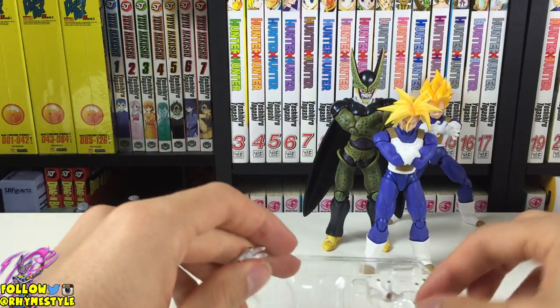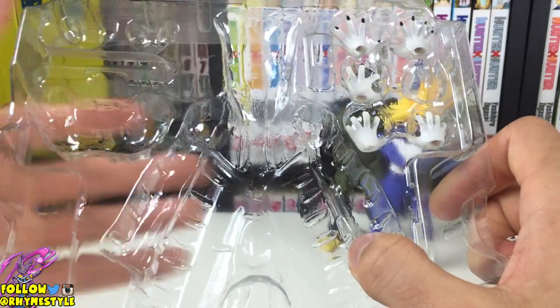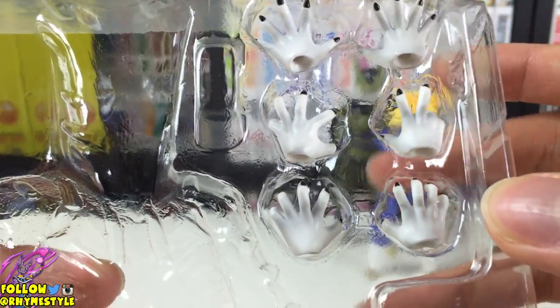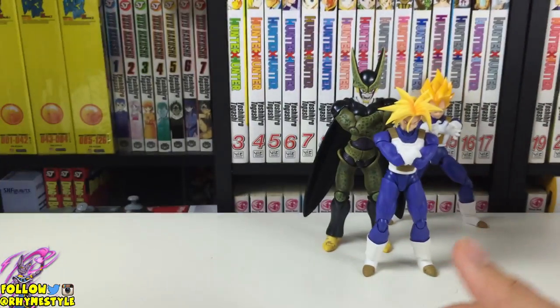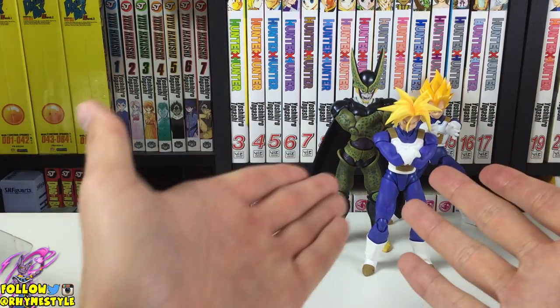So compared to the hands that they used to release back in the day, where they didn't release many of them. Actually, you know what? These hands are different now that I noticed it. Huh, look at that. You learn something new every day. Both of these hands are actually slightly different, because these are the Kamehameha hands right there, and then these are different. I actually never paid attention to that. I mean, I guess if you keep a figure in a box the entire time, it's kind of hard to tell. So yeah, but there you have it.